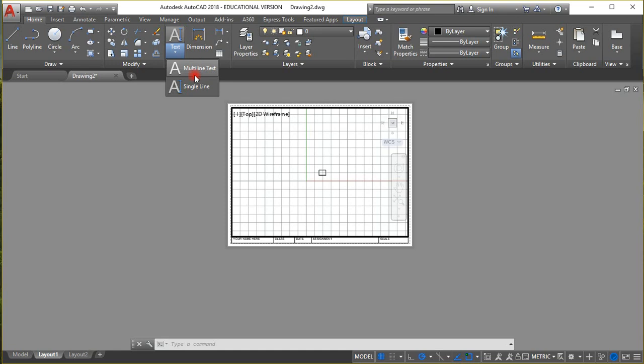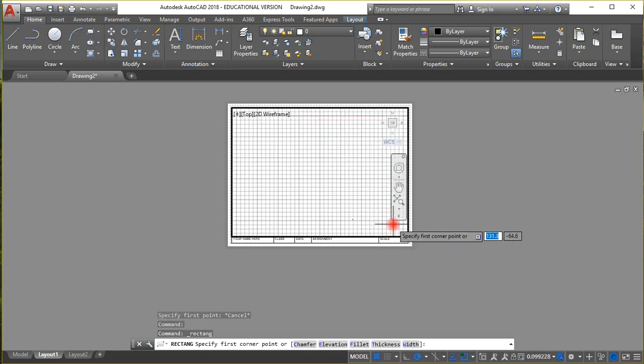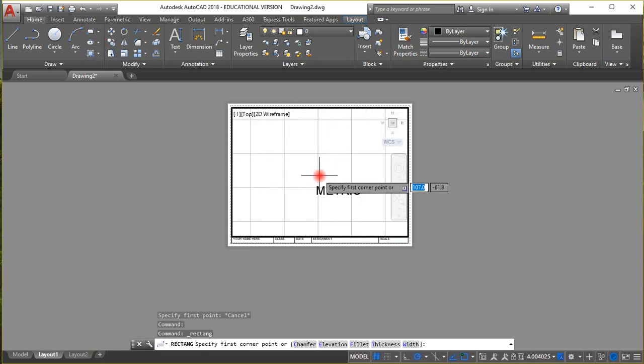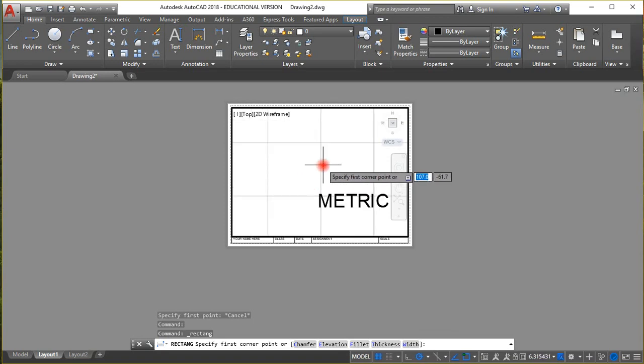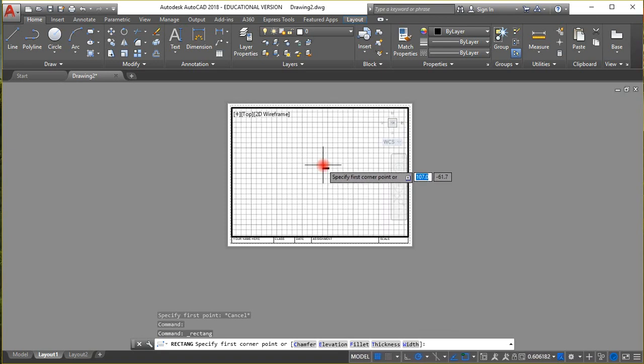And then, whenever you draw something metric, you go up here to your text, and in the block, you type in the word metric and go up here to line. Actually, we're going to go to box. We're going to draw a rectangle. Oh, I had metric. Okay. Let me undo that.